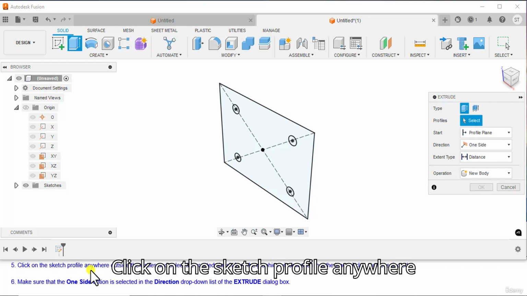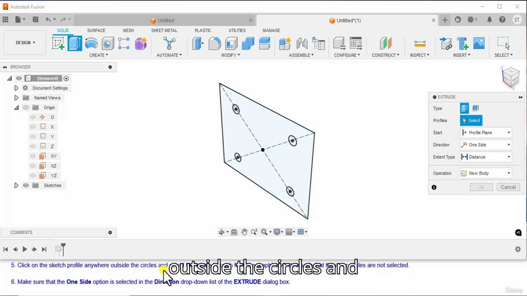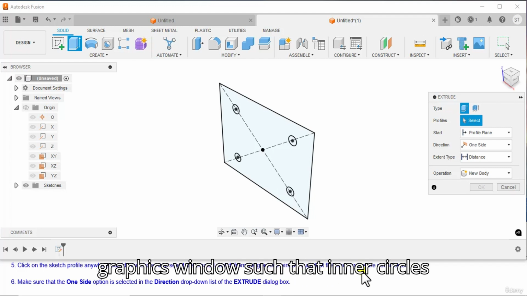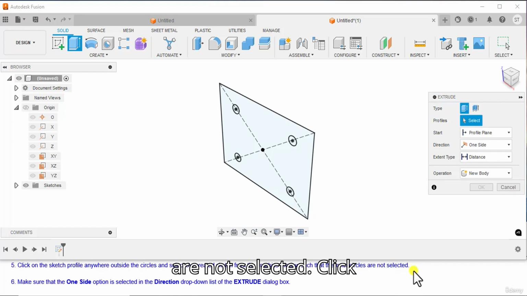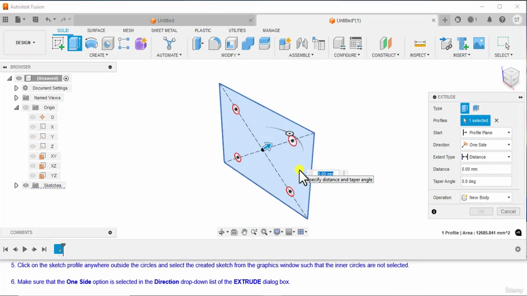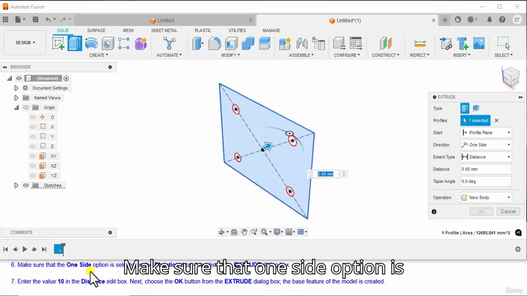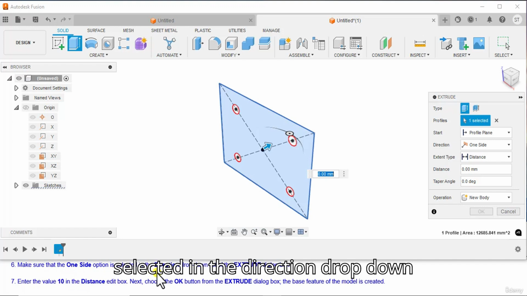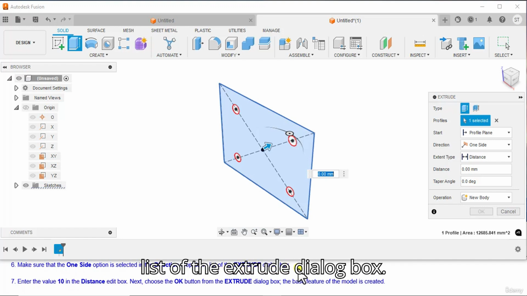Click on the sketch profile anywhere outside the circles and select the created sketch from the graphics window such that inner circles are not selected. Click here. Make sure that the one side option is selected in the direction drop down list of the Extrude dialog box.